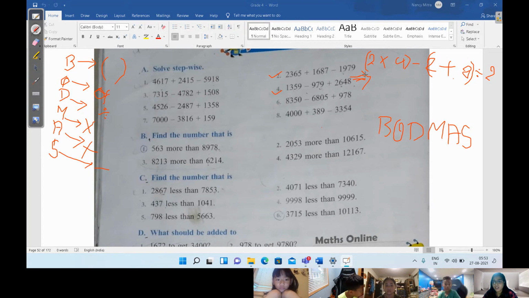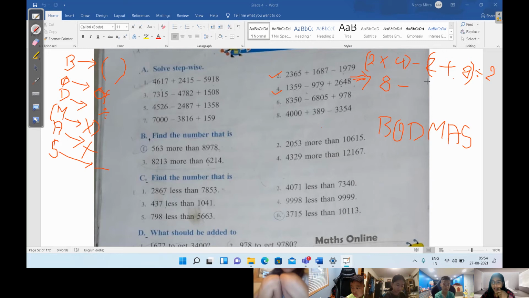So if you have a question like this, maybe you have lots of doubt in the mind about what to solve first. So you can solve this question. Firstly we have to take the bracket. Now you can see we have two brackets. But we have a doubt about what to solve first. Which comes first, addition or multiplication? Multiplication comes first. So we have to solve this: 4 into 2 becomes 8. After that we have to take minus.